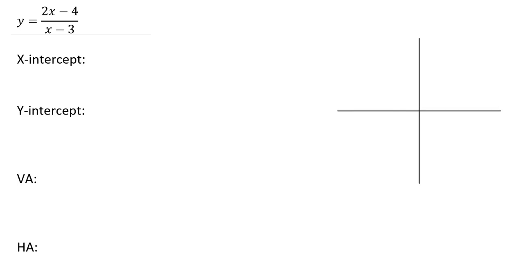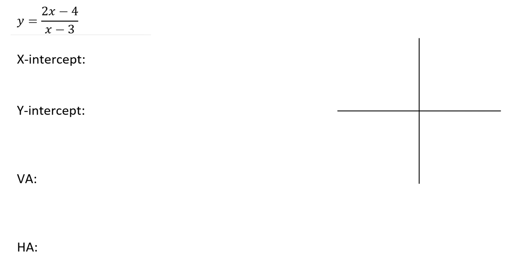In this video, I'm assuming that if I hand you a rational function, you already know how to find the x-intercept, y-intercept, vertical asymptote, horizontal asymptote, holes, and domain. This video is just about how to put that all together. If you don't know how to find those things, look through my channel to find out how. Okay, first thing that I'm going to find are the things that I don't need to factor for.